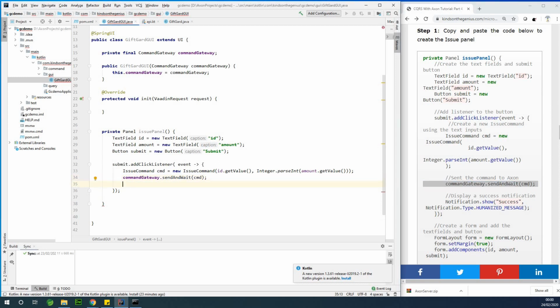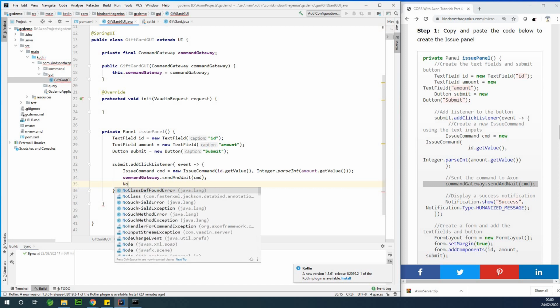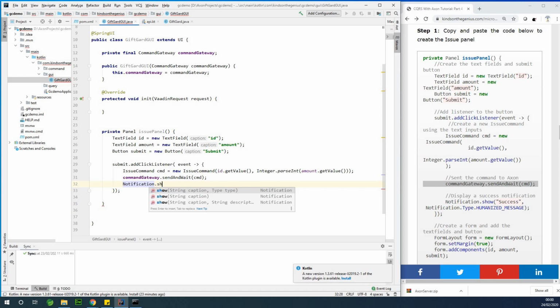Once the command executes, we are going to show a success message. Notification.show, and I'm going to say gift card successfully created. Gift card successfully issued.